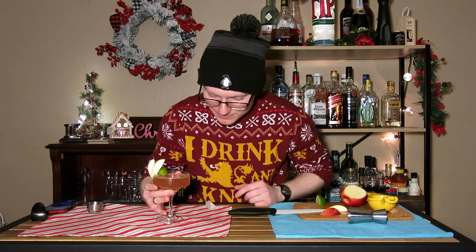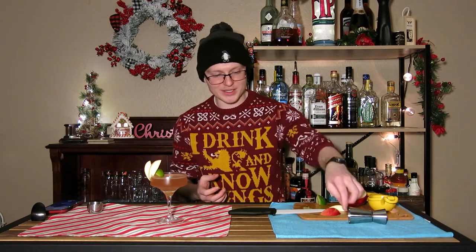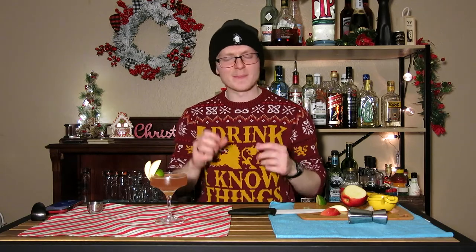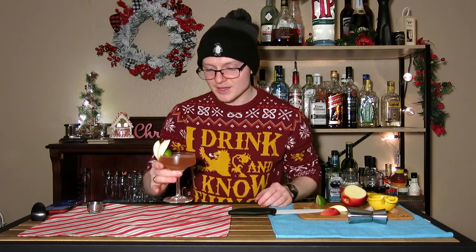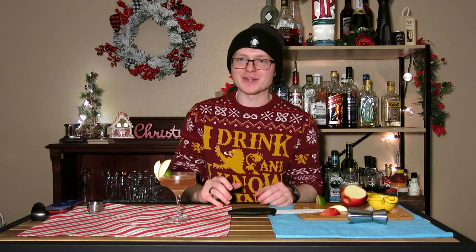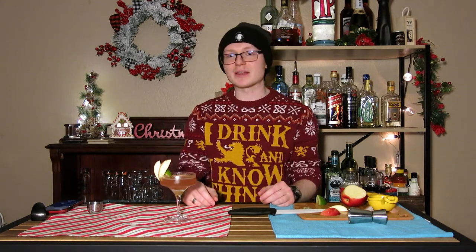And that is a red apple Cosmo. Let us give it a taste. Yeah, that's good. It's partly like biting into an apple — it's got that kind of crispness you would expect from biting into just a regular apple. But it's also got this kind of fruit punch, fruit cocktail thing going on. You get a lot of orange in it actually from the triple sec. The lime is bringing in some acidity, maybe a little bit of sourness. The cranberry is kind of in the back to help contribute to the color. You do get that berry impact though, which is surprising among all these loud flavors. It's like a baked apple, actually, but if you take the spices out of a baked apple.